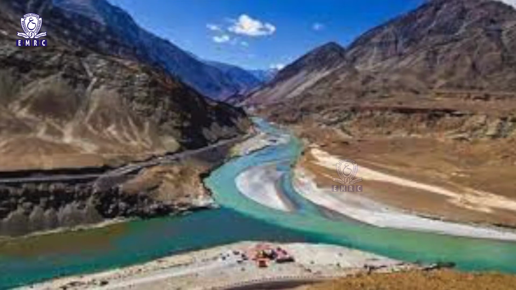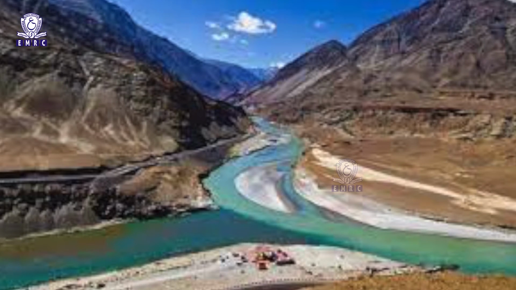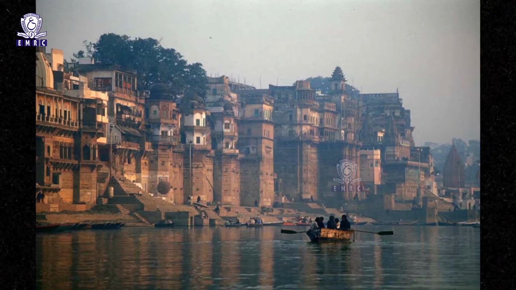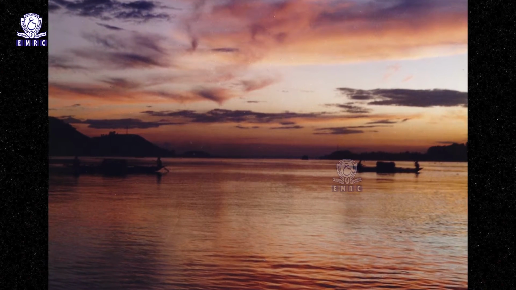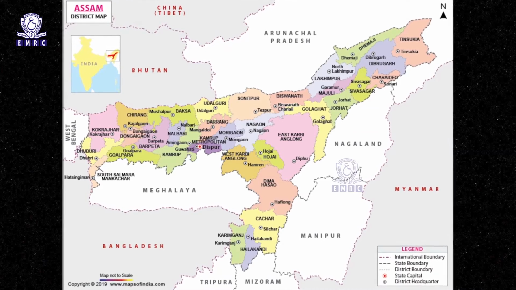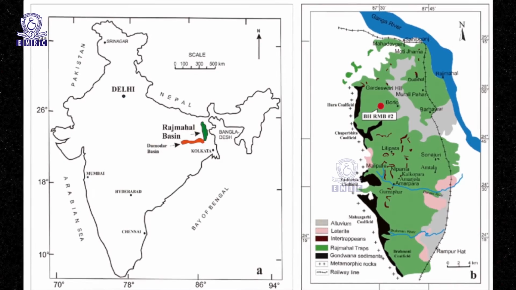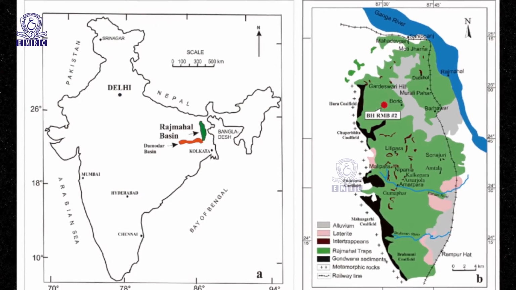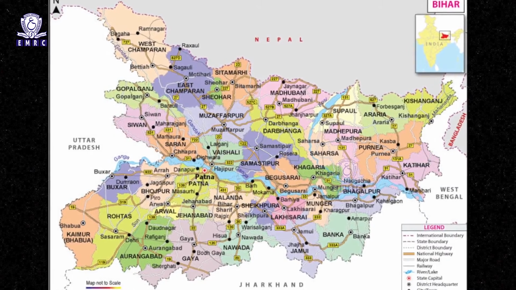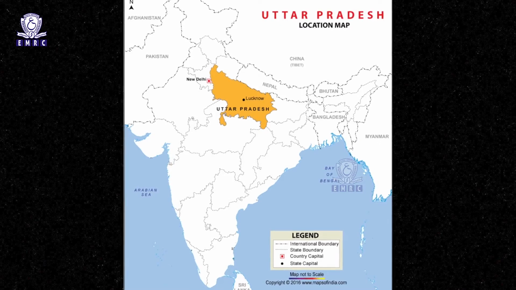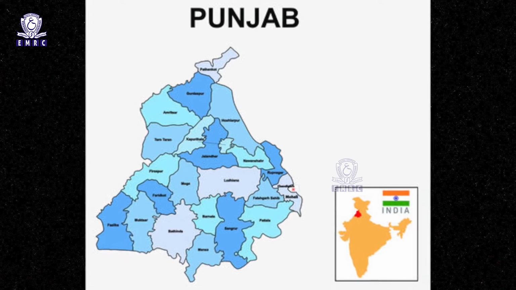The Great Plains are an aggradational plain formed by the alluvial deposits of the Indus, Ganga, Brahmaputra and their tributaries. The plain stretches for about 2,400 kilometers from west to east. It has varying width: 90 to 100 kilometers in Assam, 160 kilometers near the Rajmahal, the Jharkhand region, 200 kilometers in Bihar, 280 kilometers near Allahabad and 500 kilometers in Punjab. In general, the width of the plain increases from east to west.